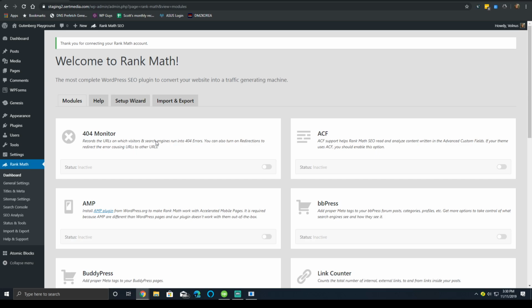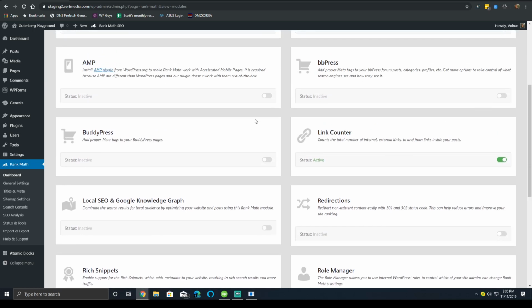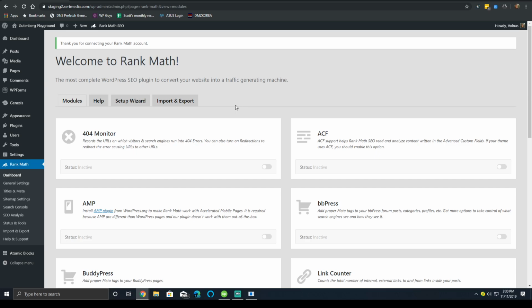So the dashboard is home to a modules section. Modules are almost like mini add-ons for the plugin that just increase and provide extra functionality for the website. I'm going to go through all of them, and then I'm going to enable some of them if I can. So we have the 404 monitor, which basically will just monitor if your website has 404s. A lot of people use this kind of functionality. I more or less try not to if I can.